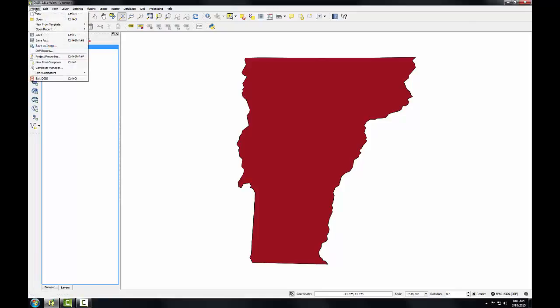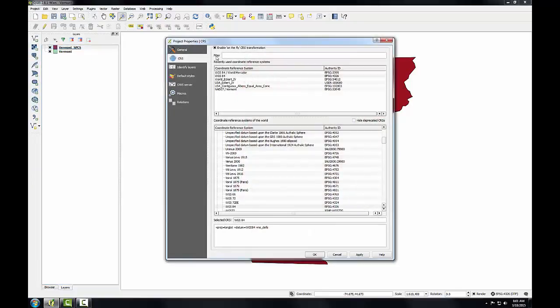Let's revisit the project properties and look at the CRS. And you can see that previously Enable on-the-fly transformation wasn't enabled, and now it is. This has happened because QGIS realized that layers in the project had different CRSs. With on-the-fly CRS transformation enabled, the two Vermont layers still display on top of one another. The state plane version is being reprojected in this case into WGS 84 on the fly. If on-the-fly CRS transformation was not enabled, the two Vermont layers would not display in the screen at the same place. They would be in two very different coordinate spaces, and we wouldn't be able to see them together. Click OK to close this.